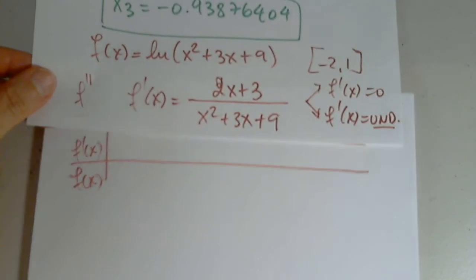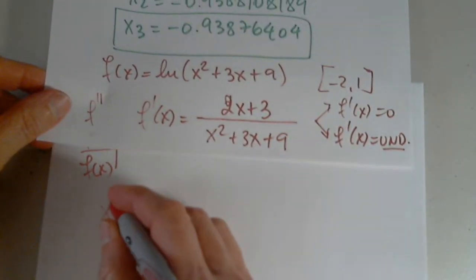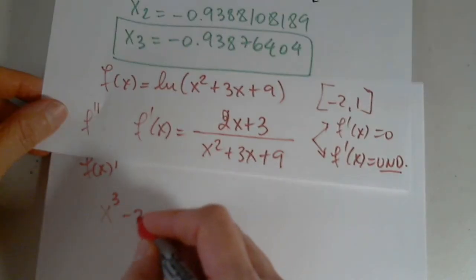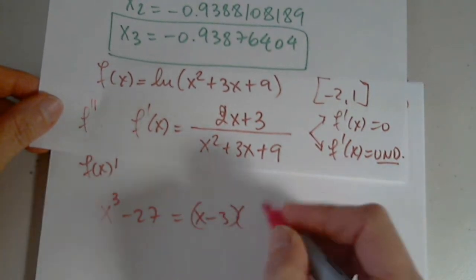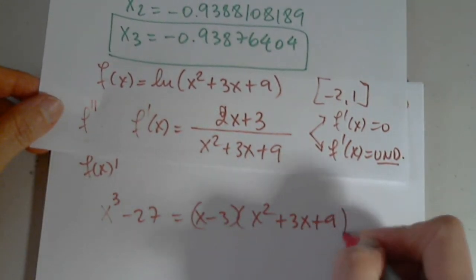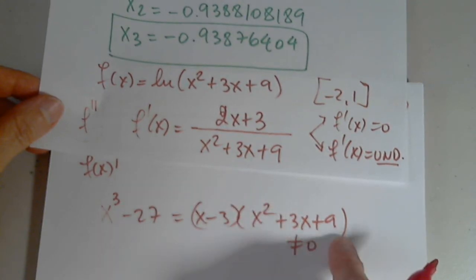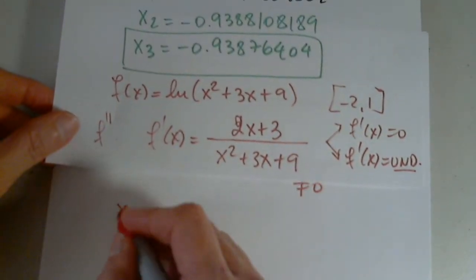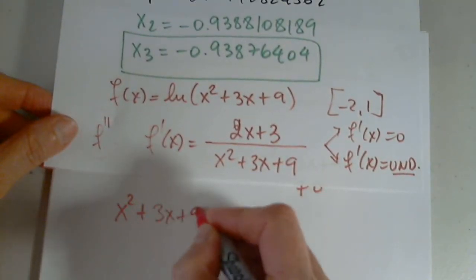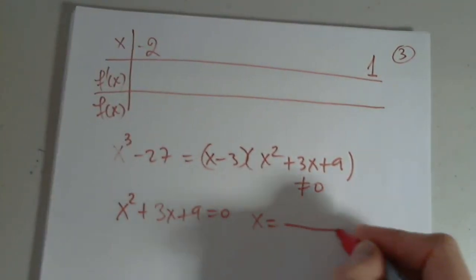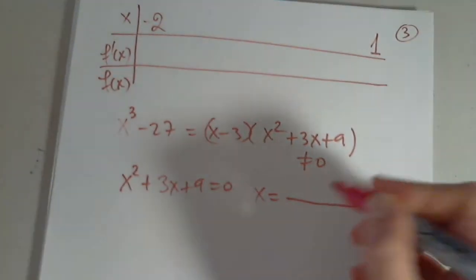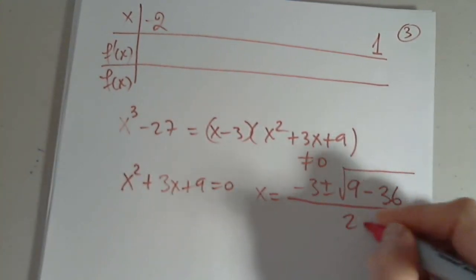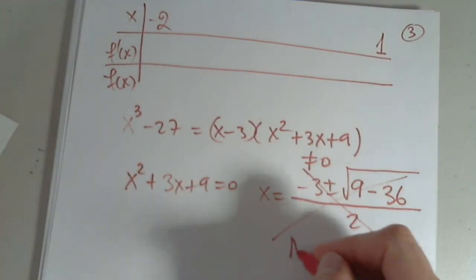Because this is part of the difference of cubes. That's one thing. So x cubed minus 27 is x minus 3 times x squared plus 3x plus 9. And I know that this will never be 0. But you can say, I don't remember that. That's fine. You just write x squared plus 3x plus 9 equals 0, and use the quadratic formula. You will get imaginary solutions, and you'll say, not possible. -3 plus or minus the square root of 9 minus 4ac, over 2a. Not real.